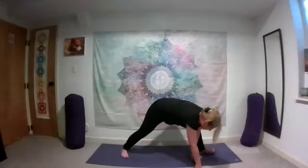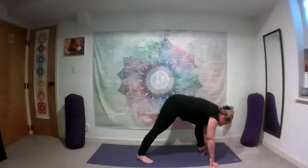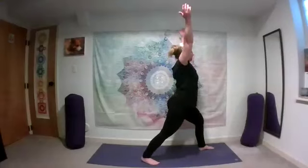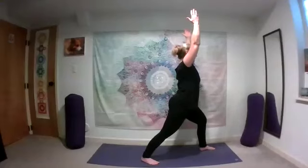Walk your hands to the right, finding low lunge. Adjust the back foot for warrior one. Inhale up to warrior one. This is the legs toward each other. Soften the shoulders. Lift the belly. Lift the arch of the back foot.